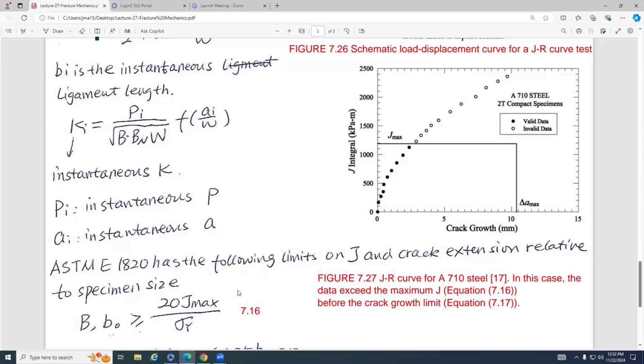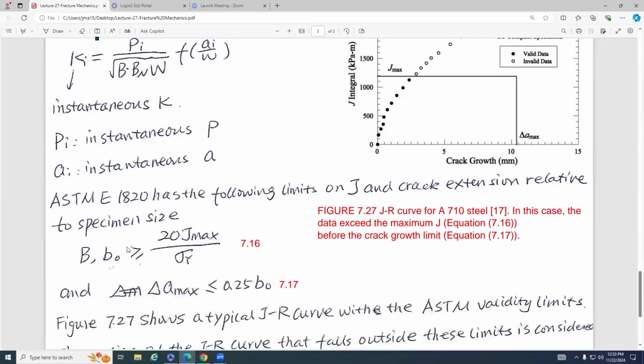What is the sigma UTS? Yeah. Sigma YS is the yield strength, and sigma UTS is the ultimate strength. Ultimate strength is the highest point of the load on the stress strain curve. Be very, very careful, okay? This is very, very misleading. You can see this is our first requirement, and it must be satisfied.